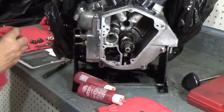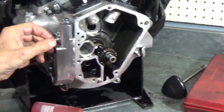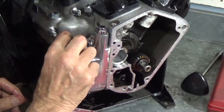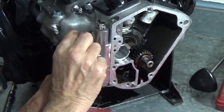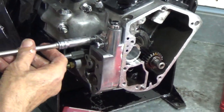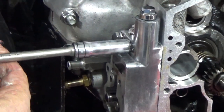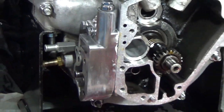Okay, next thing is to put the bolts in. Now when you put these bolts in here, that will line up the pump body with the crankcase. It's a really hard thing to show because you're kind of doing a whole bunch of things at once. You don't want to tighten them yet. Just get them on there good without tightening them. Don't want to go tightening them too much.